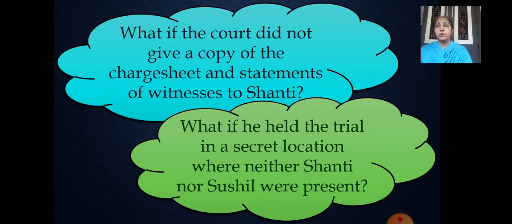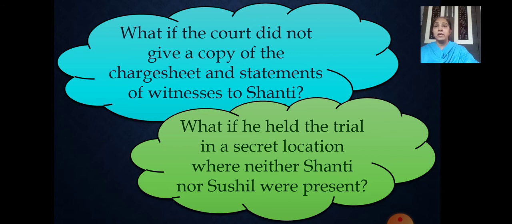What if the court did not give a copy of the charge sheet and the statements of witnesses to Shanti? See, if Shanti had not got a copy of the charge sheet and the statements of the witnesses, then she would not know anything about the case, for what she has been arrested, and exactly what charges have been imposed on her, correct?